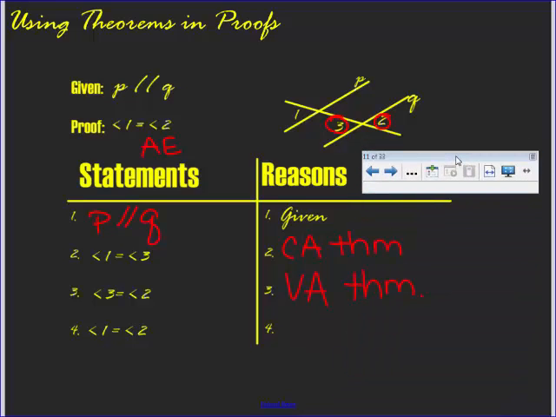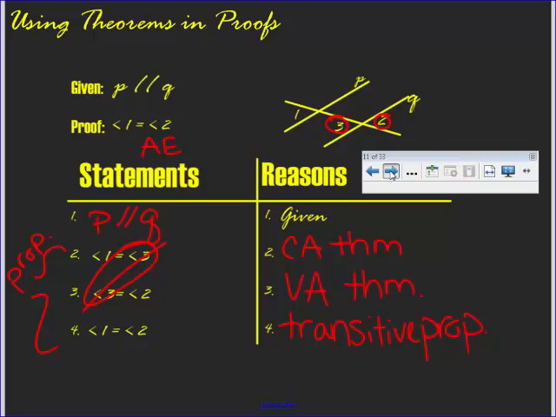So now what we're going to take a look at is our steps. And hopefully maybe some of you might have picked this out, but from step 2 to step 3 to step 4 is one of our properties. And this property shows up a lot of the time in this section with the parallel lines. So if you take a look, angle 1 is equal to angle 3 is equal to angle 2, therefore angle 1 is equal to angle 2. Well, the 3's overlap, and we can say 1 is equal to 2 by the transitive property. Okay? So always keep an eye out in this section for the transitive property, because 9 times out of 10 it will be within the proof.